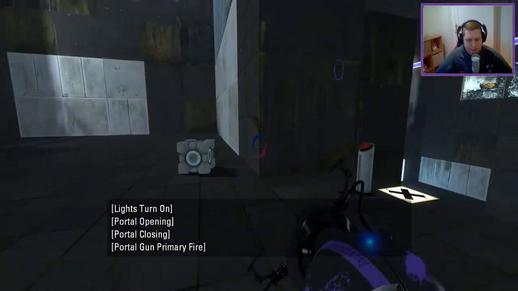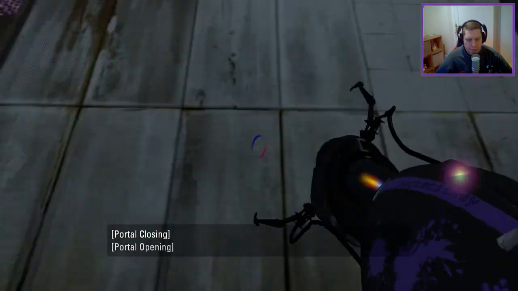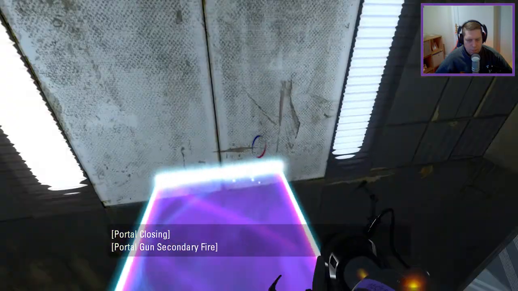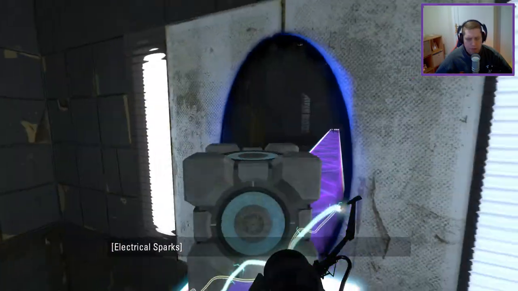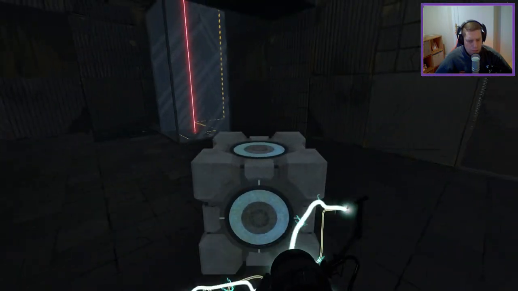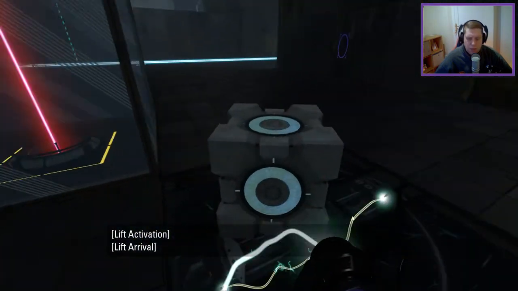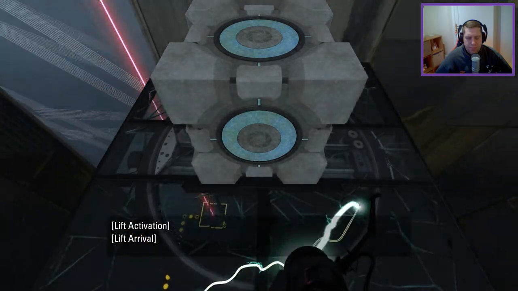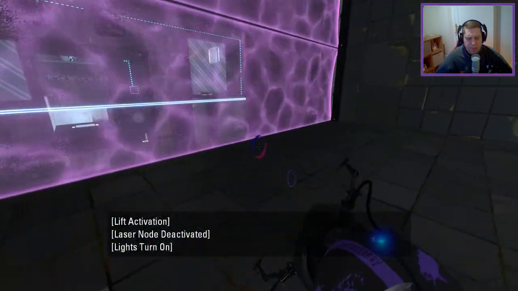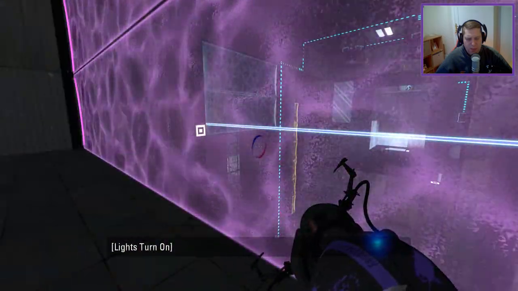Okay. So, let's take the cube with us. And this. Take it across here. I wonder if there's an opening there, but there isn't. Okay, so now we have this. This doesn't look like it disables at any point.